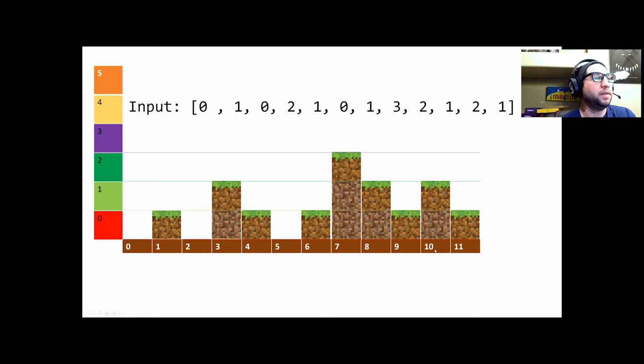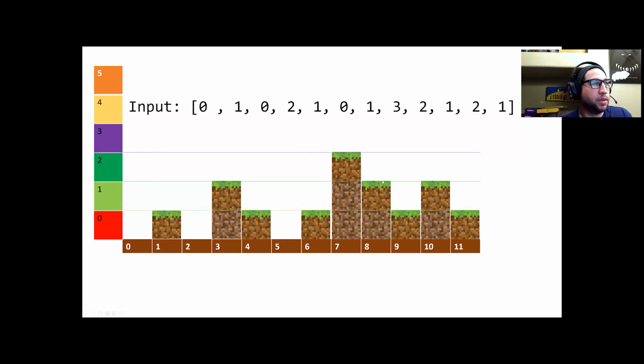Okay, so now that we have a visual representation and understand what we're given, let me describe the different ways you can solve this. There is a faster way to solve this that I'm going to show you, but the way I'm going to show you, even though it is slower, is a lot easier to understand. Once you get an intuitive sense of what's going on, you can move on to the quicker way, and I'll do another video to describe how to do that too.